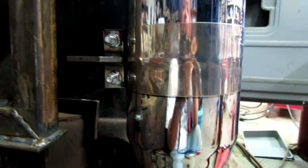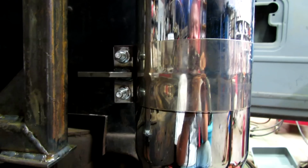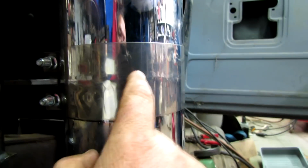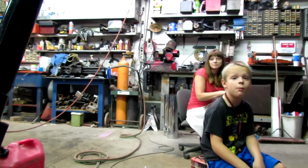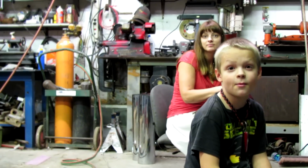And I'm starting to feel like 63 Impala. I keep working on these darn stacks and I ain't done yet. You know, everything's got to be just right. But I got that one tightened up. Got my little bracket made here. Now I need to make one there. And let's see how that turns out. You can see in the band clamp where the weld was at. I knew that would happen, but I don't think it looks too bad. What do you think, pal? No, it don't look too bad.